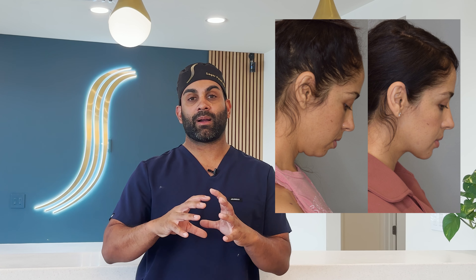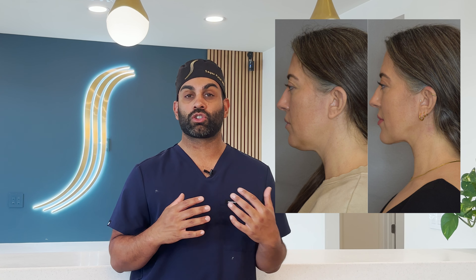With the deep neck lift, we're going to almost always get better results. We don't have to be as aggressive with the outside layer to get good results, and then we can turn those into great results by really sculpting and contouring the inside layer, which for some patients is the majority of the problem.